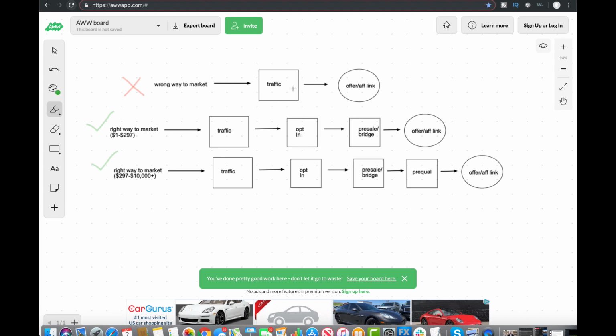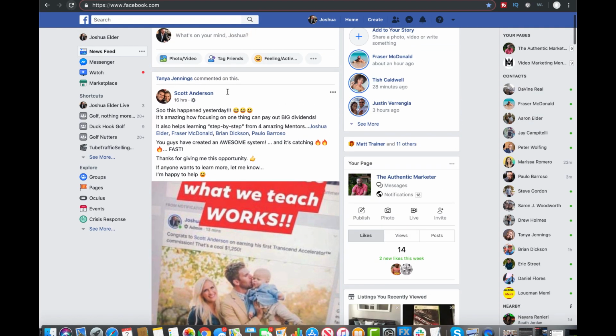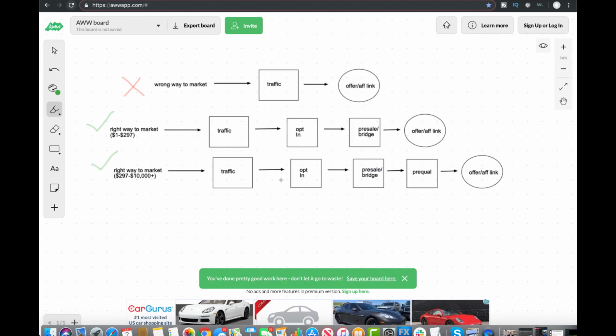That's one of the best ways to market, because then you're doing the completely opposite of what most people are doing. Because right now, most people are just spamming you with their affiliate links inside of Facebook groups, on YouTube videos. You can't actually get access to any of my products right now unless you connect with myself or one of my team members personally. That's the only way you can get access to my programs, because we need to genuinely see if you're a good fit. So here's the process that we follow and the process that we've used on other students, like obviously you see Scott here. So let's go ahead and walk you through it. So number one, you need traffic.